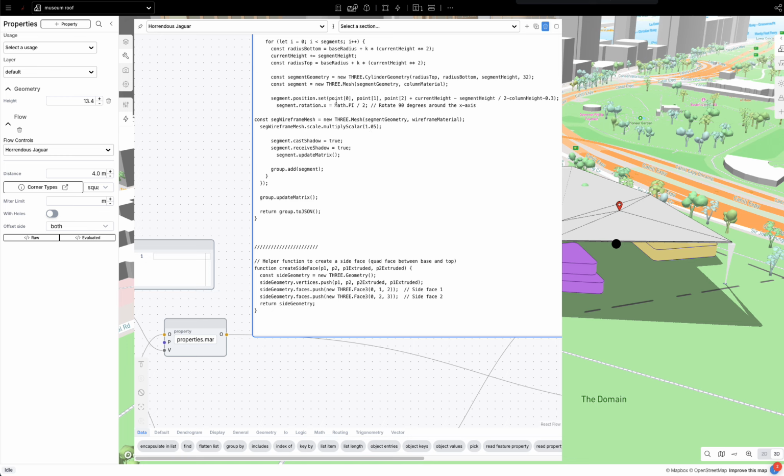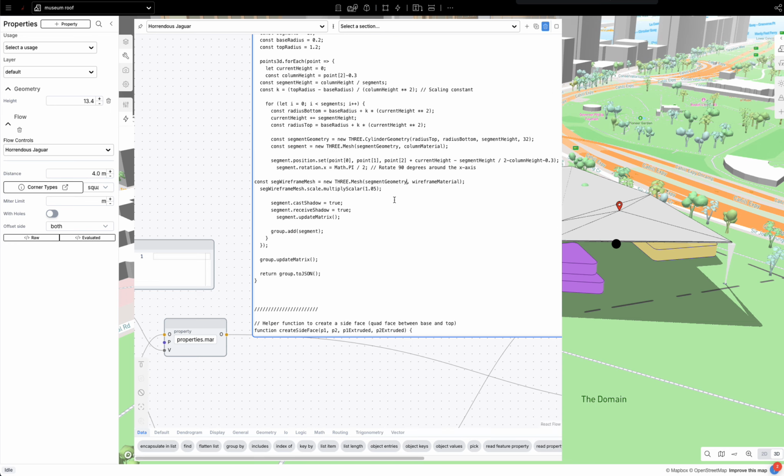So this segment is a new Three.js mesh, and then the seg wireframe mesh is a new Three.js mesh, same geometry with the wireframe material instead of the column material. Now wireframe material is defined inside of the mega function, so I think we have access to it. We scale it.